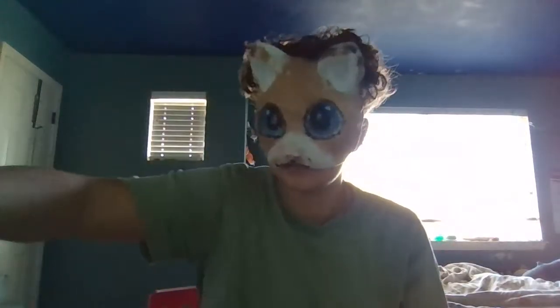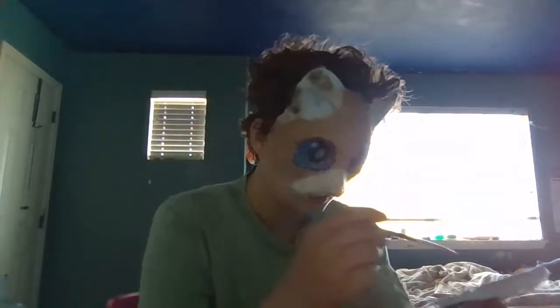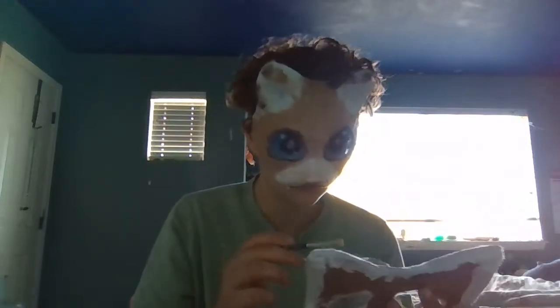Okay. Now I got the base coat of gray done. Rinsing off my paintbrush. I'm gonna put the accents of yellow and stuff, and then I'm gonna paint the nose. Super cute, thanks. Been working pretty hard on it for the last 2 days actually. I'm gonna find black now.